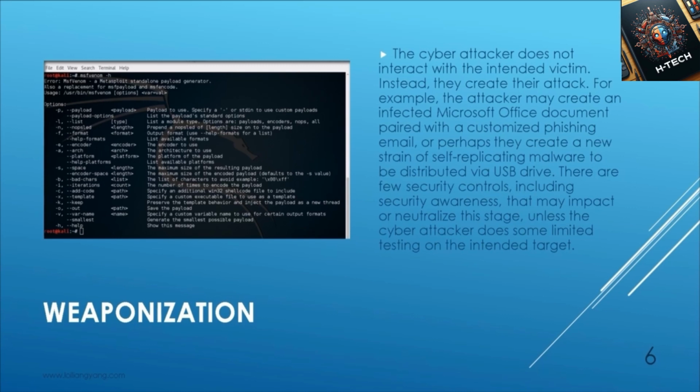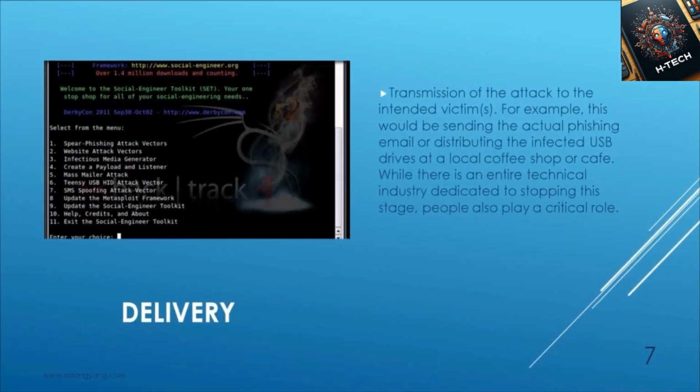And in terms of weaponization, we're also thinking about how we can make it fully undetectable. So we'll use encoding methods, we'll use different kinds of methods to mask the capability from detection by antivirus systems. And of course, ultimately, this would bring us into the delivery stage. In the delivery phase, this is the part where we're thinking about how we are going to deliver the payload into the user's machine.